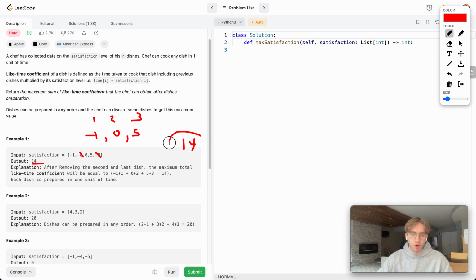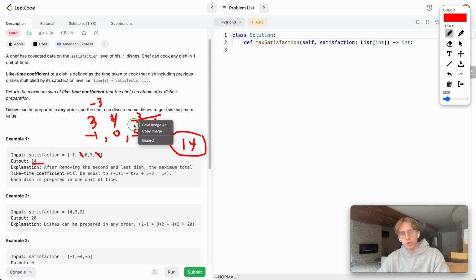But hopefully you can understand the trade-off you're making: by getting rid of these two numbers, you're no longer multiplying 5 by 5, which results in 25, and 0 times 4 in that case, which is still 0. And then this would have been -1 times 2 or 3, which would have been -3, and so forth. So you're losing out on the larger numbers by reducing the number of values that you're including.